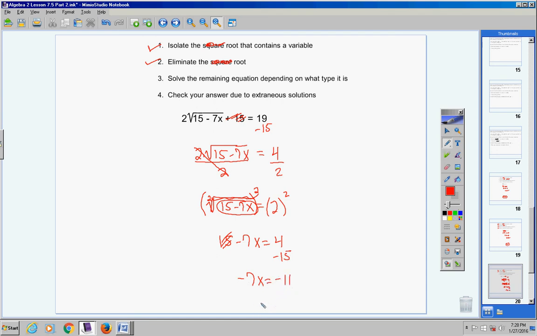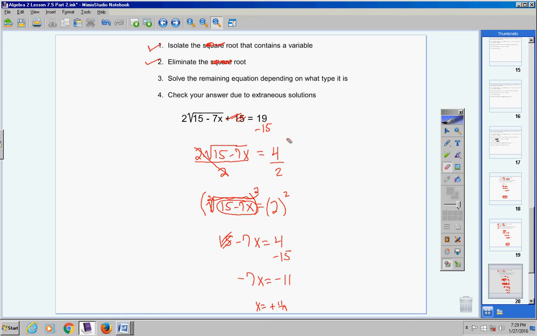Now divide both sides by negative 7 and you get, well, a negative 11 divided by a negative 7 is positive. I would not put a decimal. You've got to use exact numbers up here when you check it. Please do not use a decimal. You can use 1 and 4/7, although I would recommend leaving it just 11 over 7. There's your answer, 11 over 7. That's what I would do, okay?